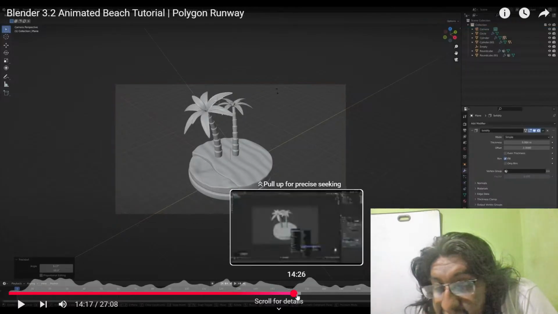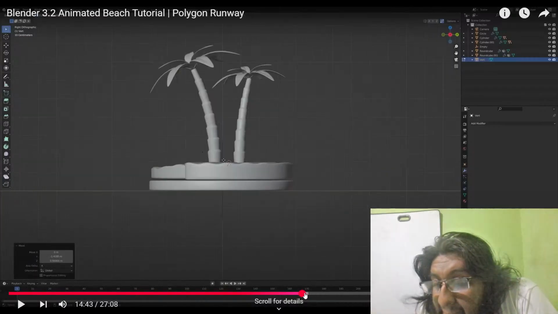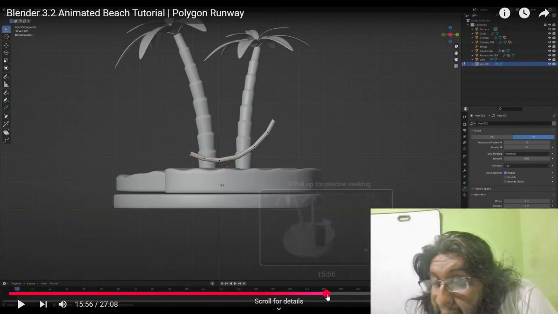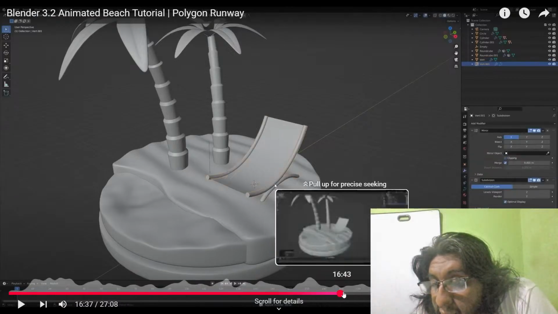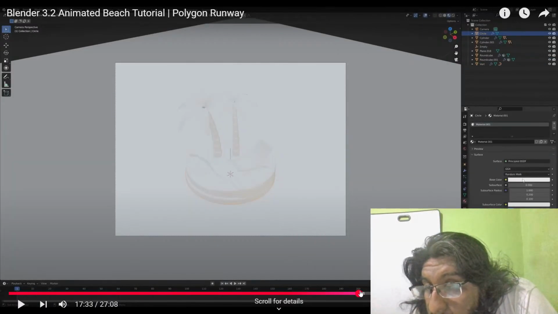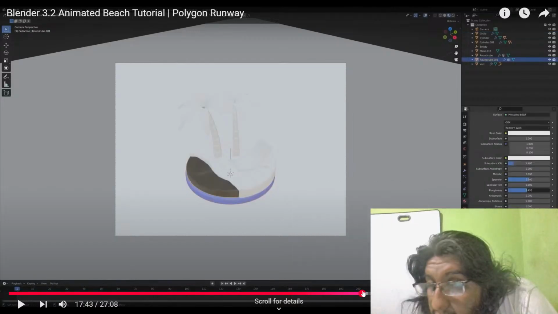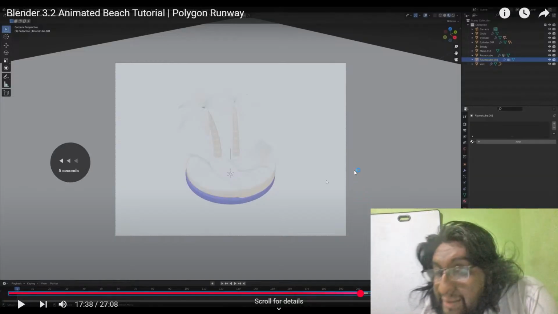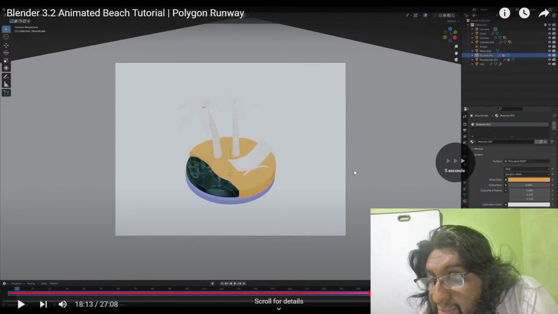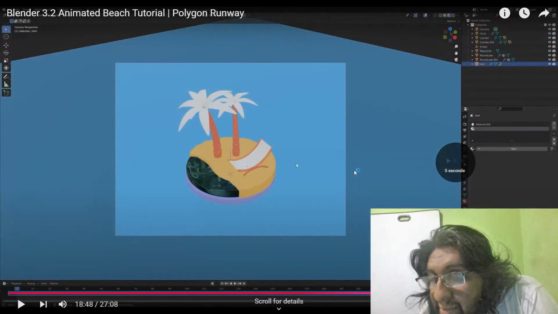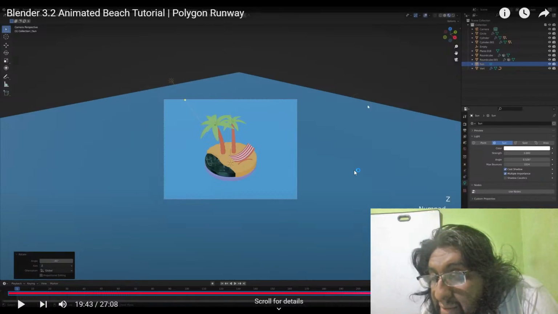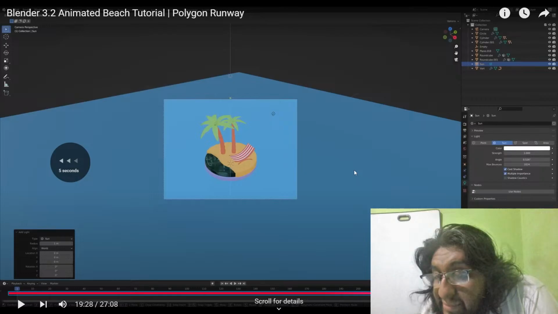It will be tedious. Well, the water is already in place.